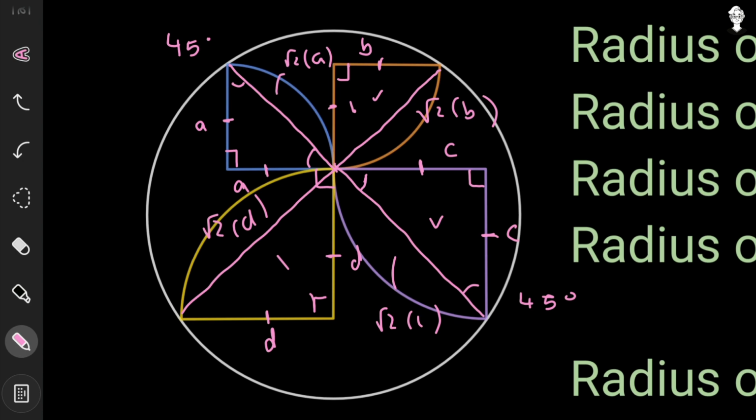This is because these line segments are the chords of this circle. So first of all, to relate the circle and the chord, what we need is the length of the chord. And the second thing is at what particular angle the chords are intersecting. So that is also very easy to find over here.